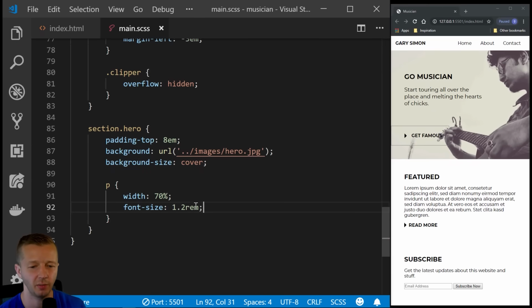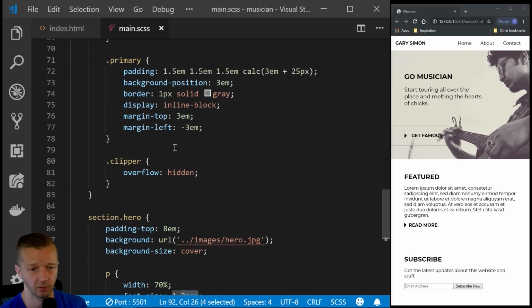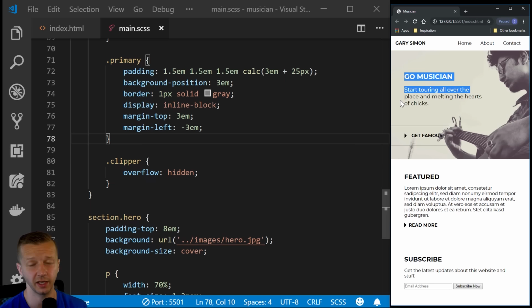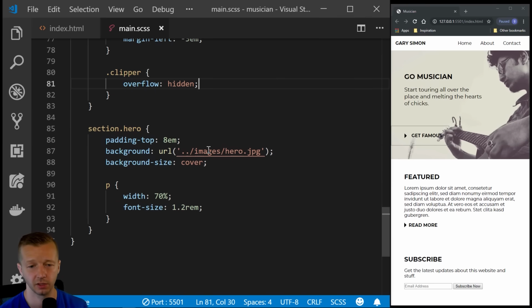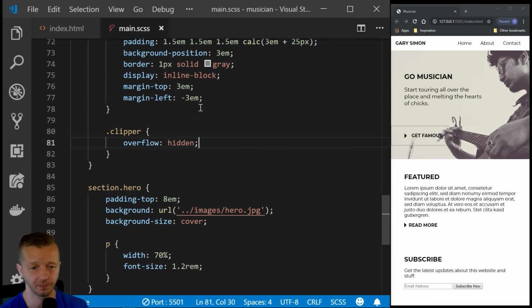Now, the reason we're using rem units here and for all the type essentially is because going on a little bit later on down the road when we encounter our first media query to make the site responsive, all we have to do is modify the HTML element's font size, and everything else, including the padding and margin, will scale easily, perfectly. So you'll see how that comes into play as well.